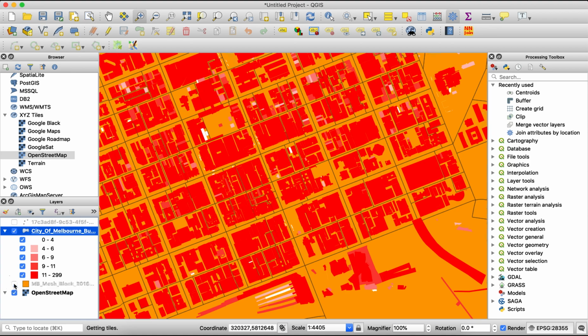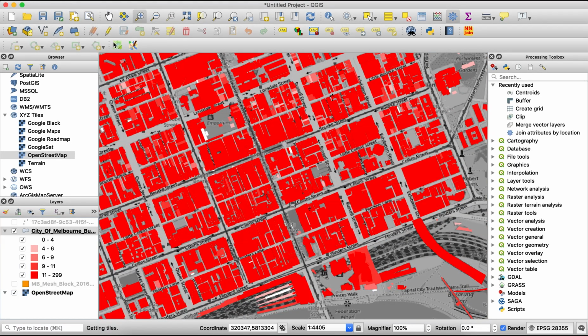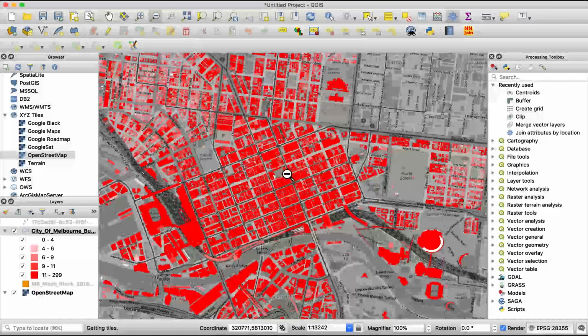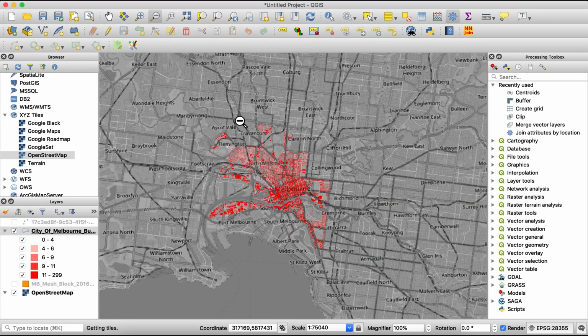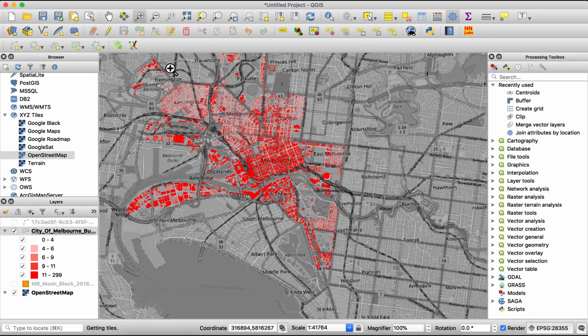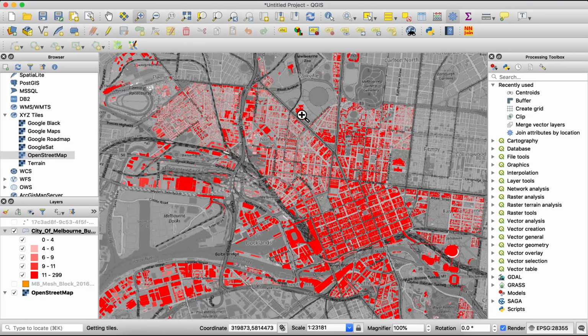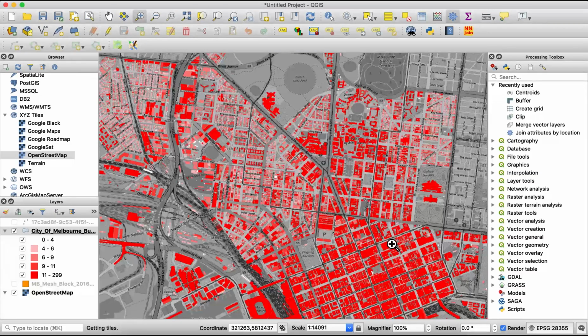And what you see is, let's zoom out, that the buildings in the CBD are tall, and the ones which are further out are not as tall. They're quite bright, so the brighter they are, the lower they are.